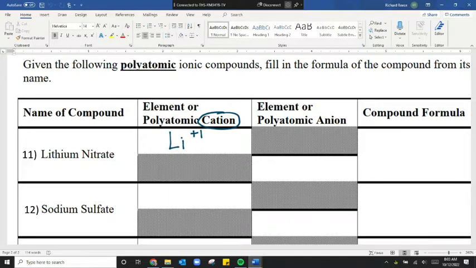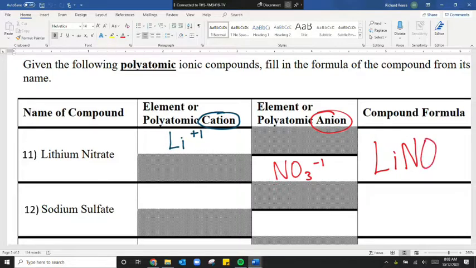So it's like a modified version of drawing them out where you're just really focusing on those charges. And then what's the anion for this particular compound? Nitrate, thank you, nitrate. So we looked that up on our pink sheet. Okay, what's the formula including the charge of nitrate? NO3 minus 1. Now, one's plus 1 and one's minus 1. How are those going to come together? One of each, and that adds up to 0. So you can go straight to LiNO3.